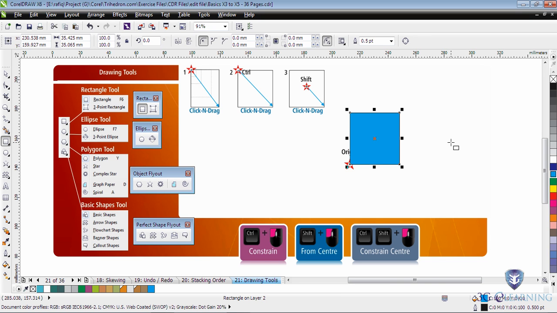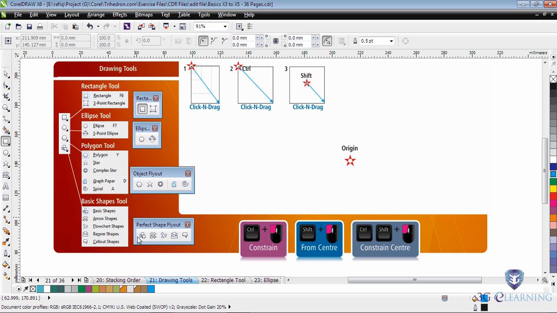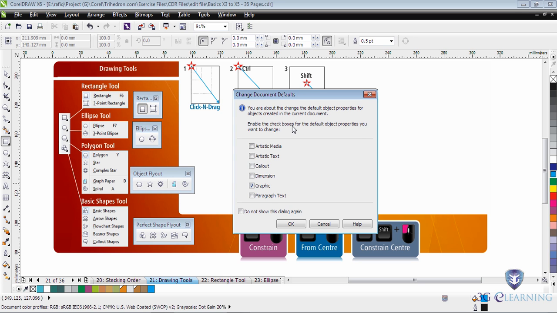The reason why that object is blue, my square is blue, is because in the previous lesson, if you recall, I clicked the color blue. So I am going to delete that. Again, common to every one of these tools, if you click on a color first, so I click the blue, it comes up and says changing fill properties when nothing is selected.